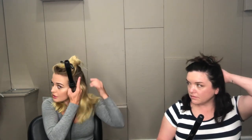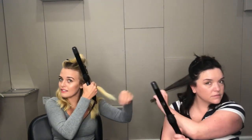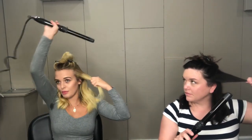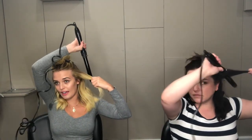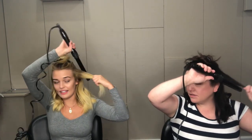So what you want to do is grab a larger section, maybe 1 inch to 1.5 inches. You definitely want that section to have some meat on it so that you're able to give it a looser, bigger wave, not so much of a tight curl. And we're just going to be looking in our mirrors as we style so we don't burn ourselves. So then you're going to put your iron in with the iron side facing down. And behind the hair. Behind the hair. Got it. Yep.